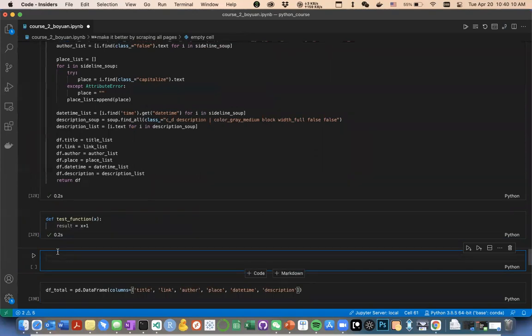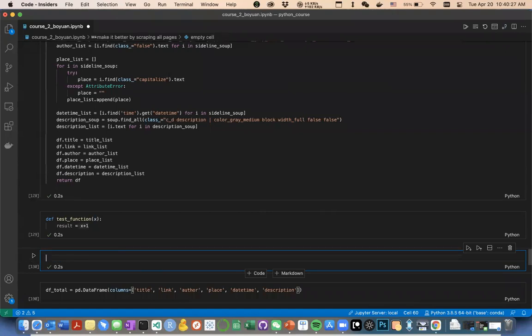We can expect that when we put in 1, it's going to give us 2, right? But it doesn't work like that. Calling the function with 1 gives us nothing.